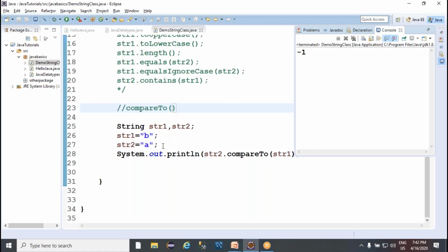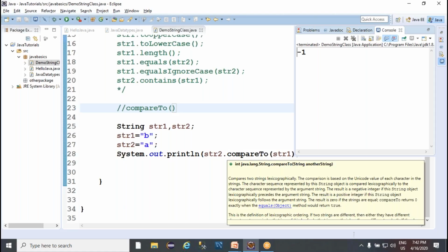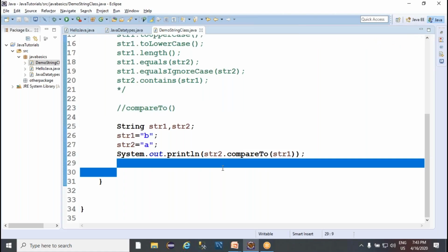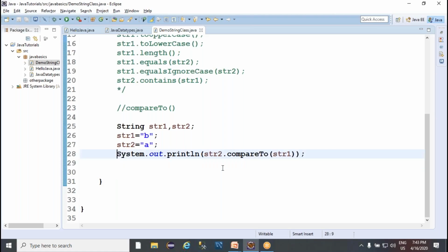So the compare to method returns the differential ASCII code value of the two given strings. If the two strings are the same, we get 0.